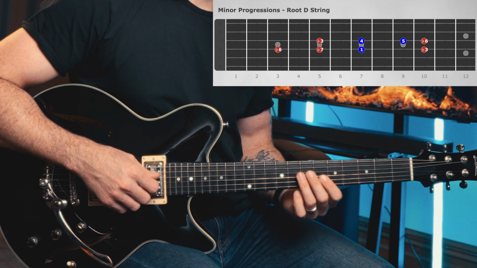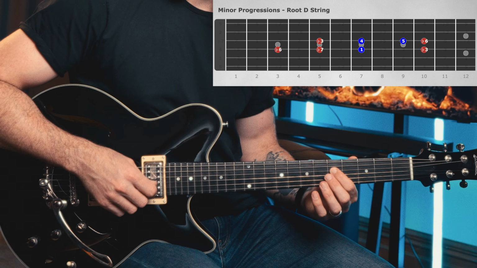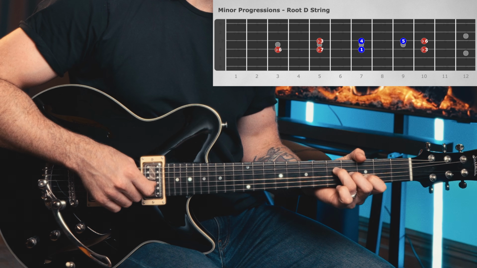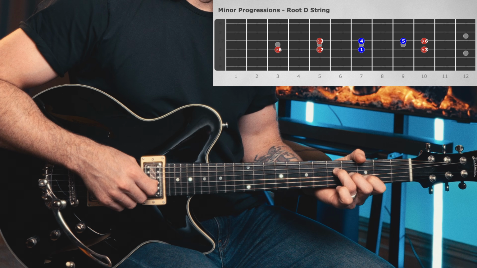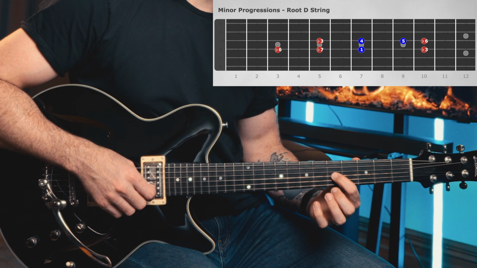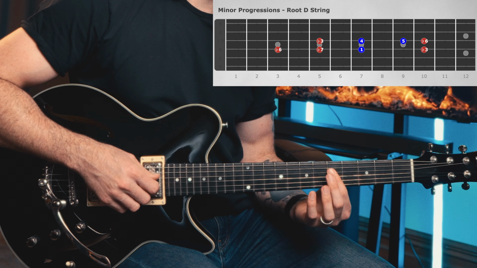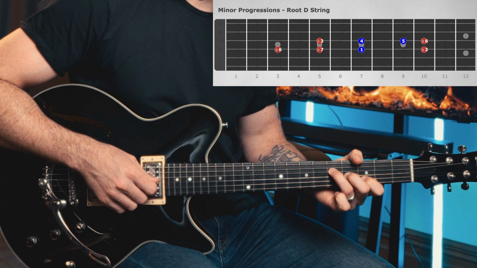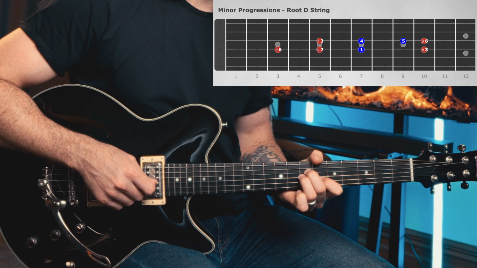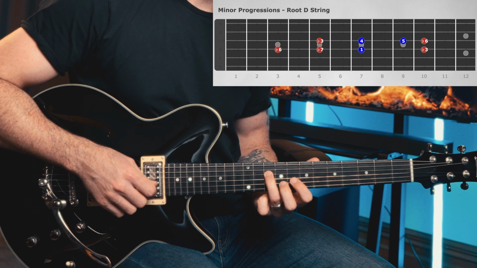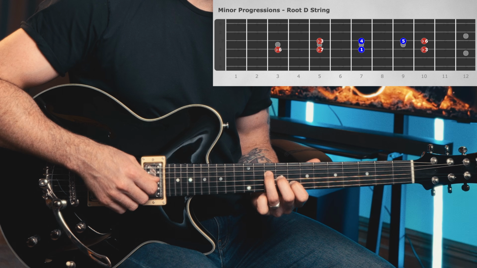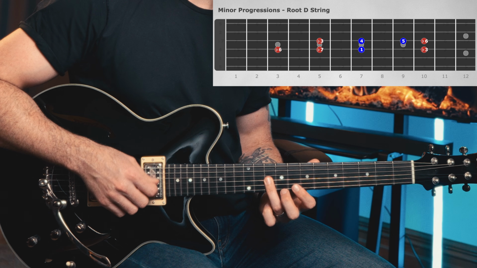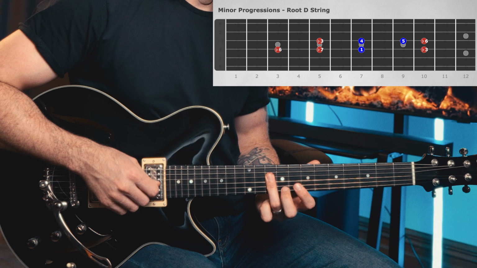So 1, 4, 5, 1. Cool, now if I wanted to play a flat 7 chord, flat 7 back here, major chord on the D string, could play my flat 3 chord here, which is on the G, so this shape here, flat 6 back here, flat 7, 1, 4, 5, flat 3, sorry, and then flat 6 from this note here on the G. Cool. So those would be your minor chords if your root note's on the D string.